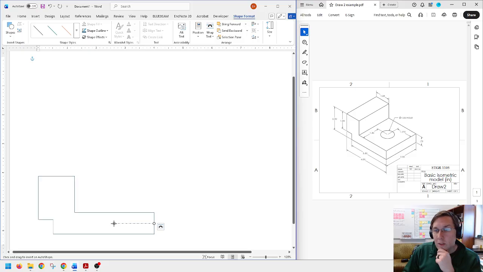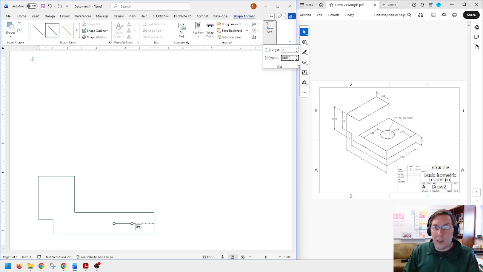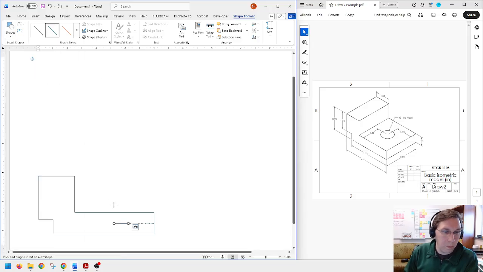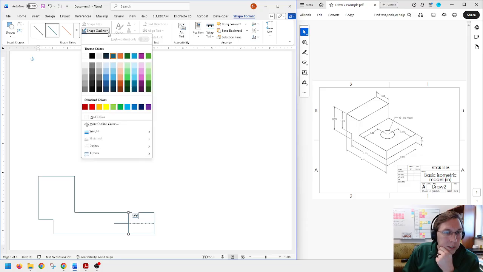And it's a 1 inch diameter hole. So I need to come this way with a line the same dimension as the radius. So that's one edge.